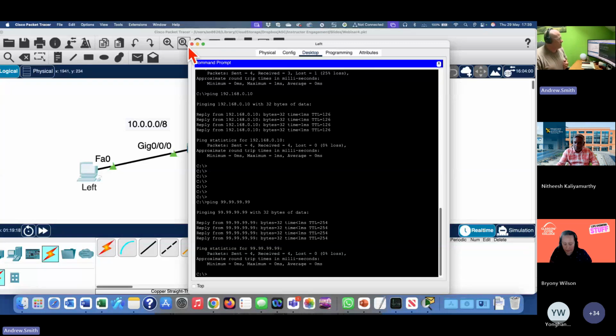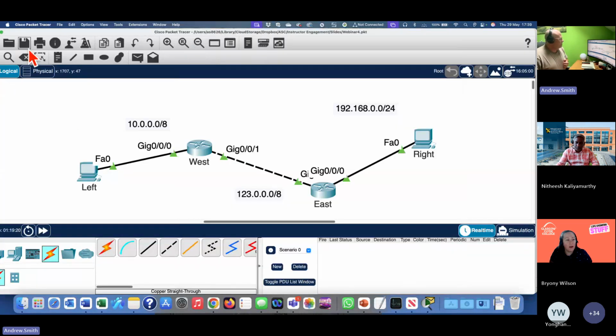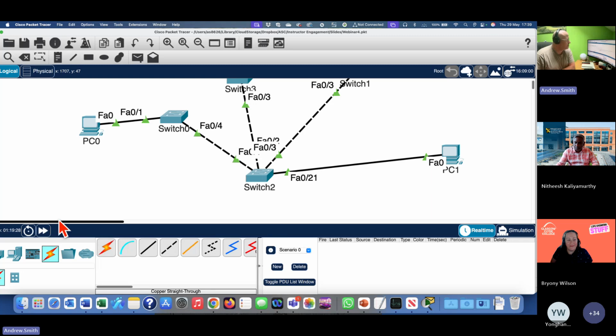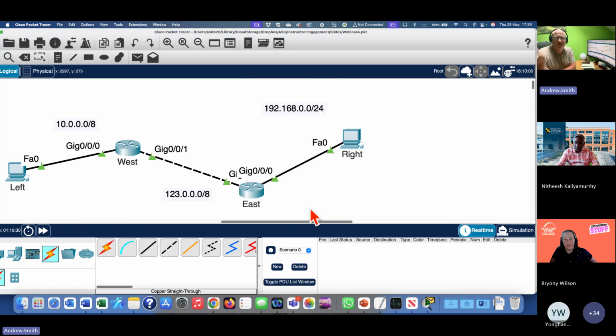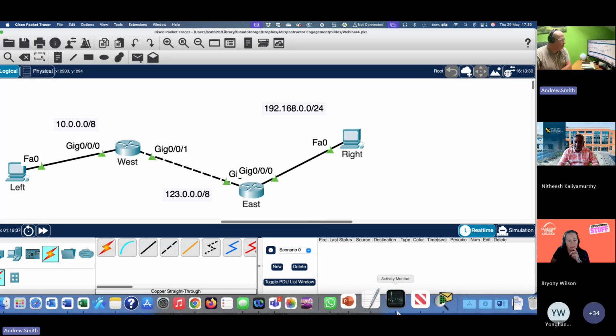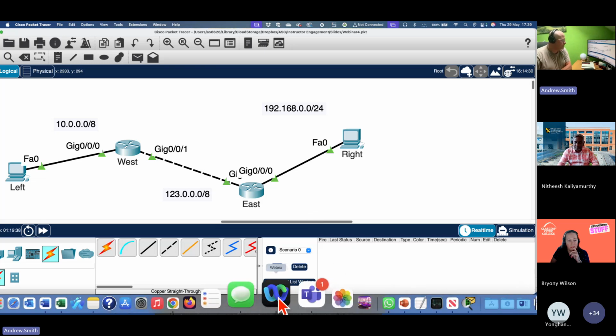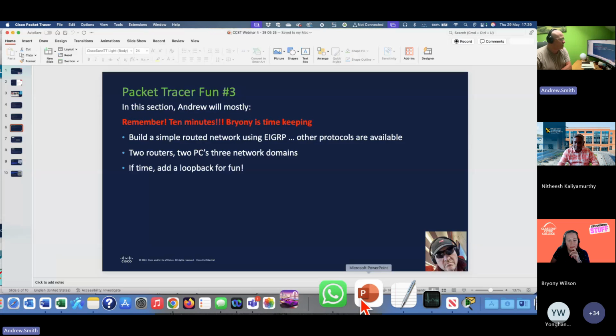So I am going to save that because I'm actually going to put that up on our micro course site soon as a shareable resource, and Nitheesh is going to share it with me. He probably will. Can you email me that Packet Tracer file so that I can share it with everybody as well? So thank you all for listening, and we've got 5 more minutes to go.